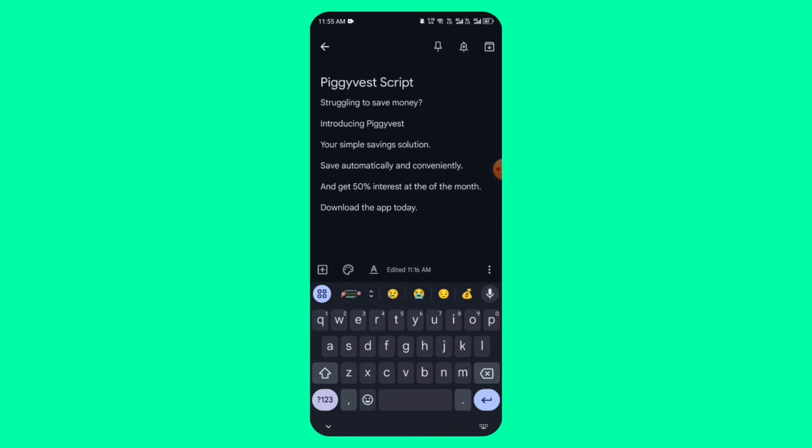It can be, are you struggling to buy airtime, or are you struggling to subscribe to your GoTV, or Netflix? Then the script will now introduce the solution. Now the first thing here is struggling to save money, then we introduce the solution, which is Piggyvest.